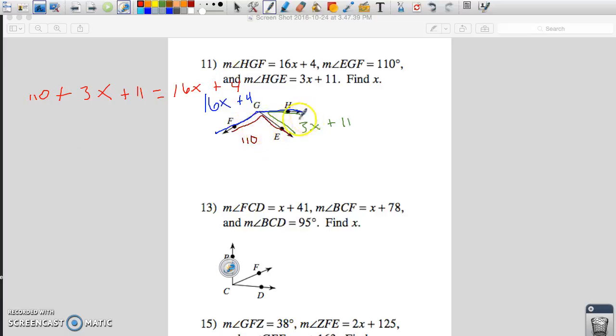This angle plus this angle will equal this angle. The brown angle plus the green angle will equal the big angle, which is blue. Isn't that true? We learned that already, right? So all we have to do basically is solve this. So let me get all this out of the way so you can see what we're doing. Okay, that's a 4.